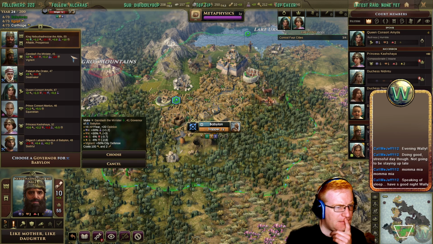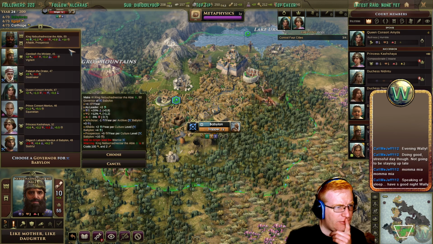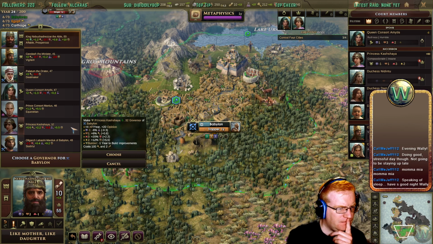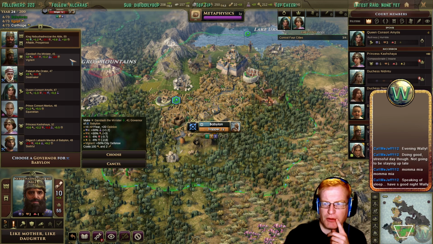Let's see. I think, honestly, Gandash the Minister might be my best bet, because I think I'd like to boost science, and civics is good to boost as well. Let's see. Anybody else give me a lot of boosting here? He's going to reduce our coin production, though.